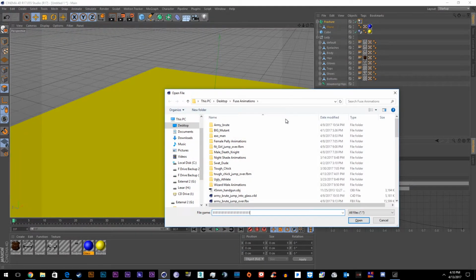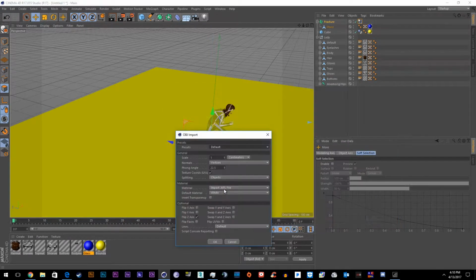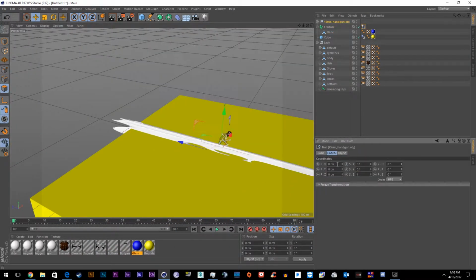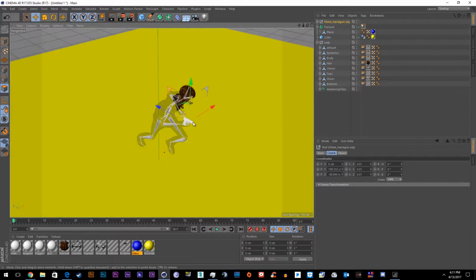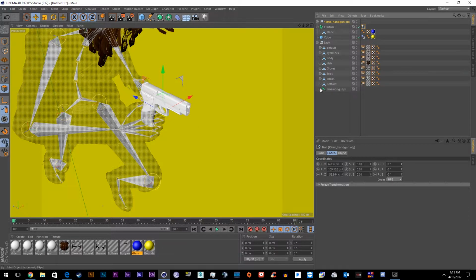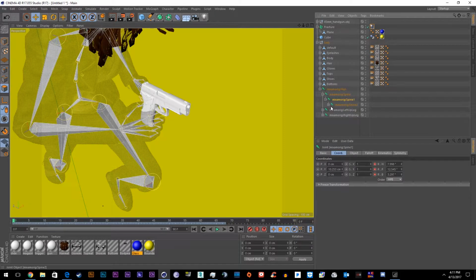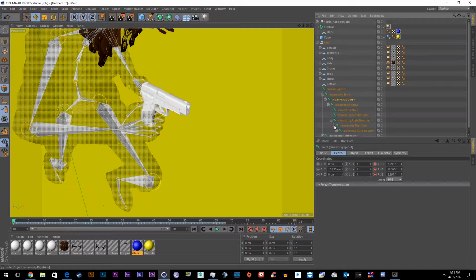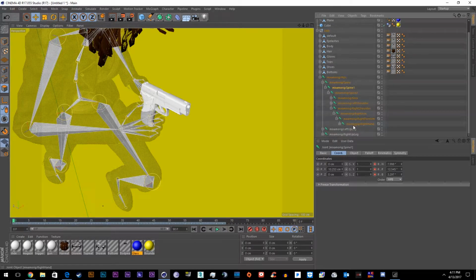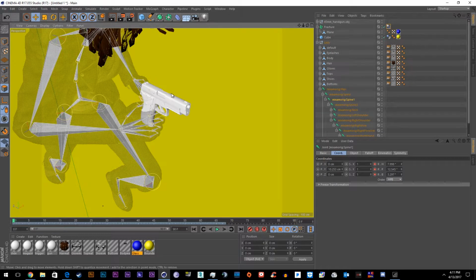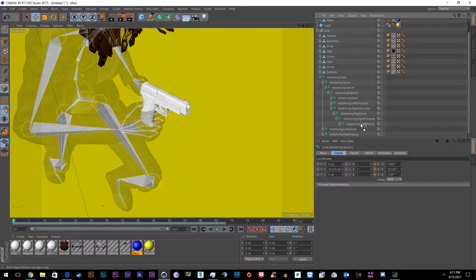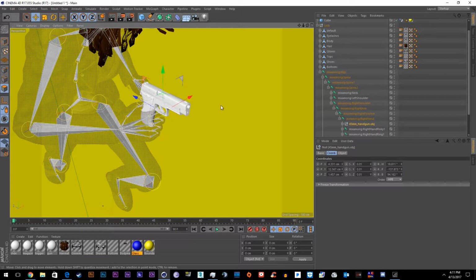First off, I just want to show you some really simple parenting things. So we'll go into the animation here and select the spine, go to Spine, and then we'll find her right arm, go all the way down to forearm, find right hand. And this gun I placed in her right hand, if I place it right here below the right hand, it will stay in her right hand throughout the animation.